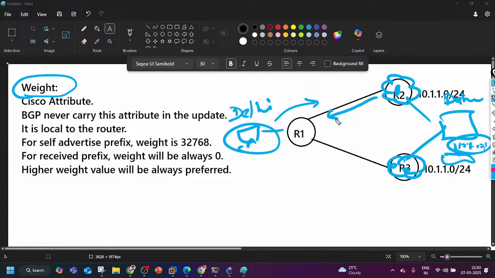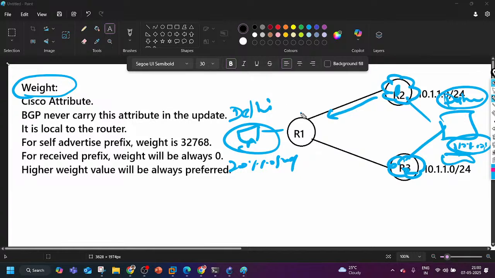Right? And let's say here I have one subnet 20.1.1.0/24. What I want is that whenever anyone from Dubai wants to access the server on the Delhi side, the traffic should come via ISP1. So this time, guys, I am trying to influence incoming traffic, so I will control the outgoing route. In BGP, your task will be what? Controlling the outgoing route.